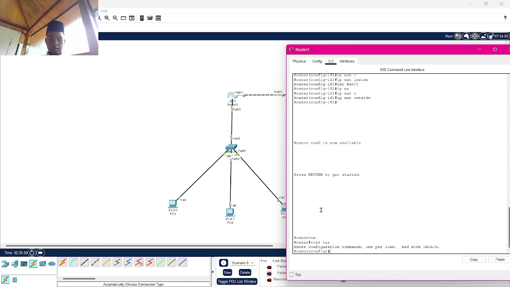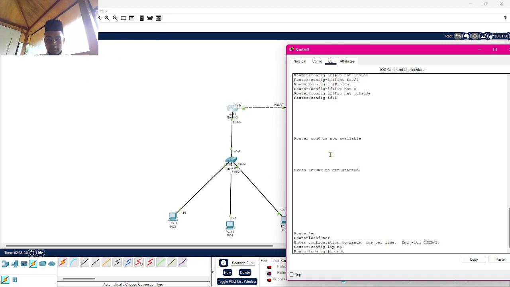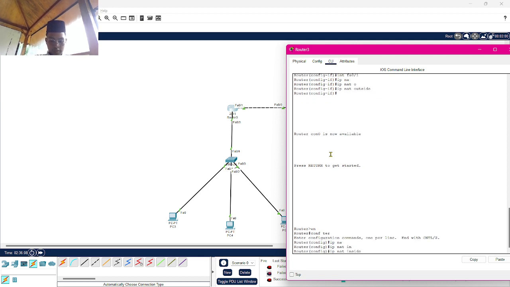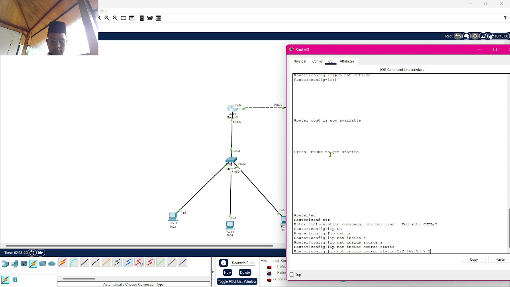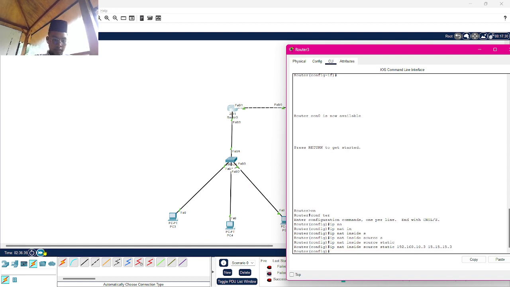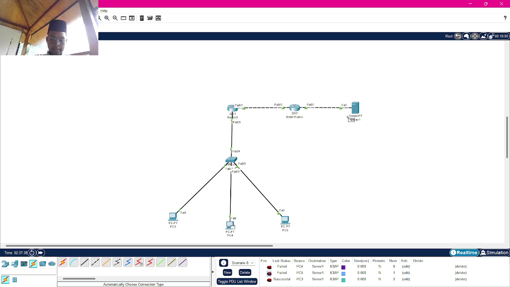Then, if you want the other clients to ping the server, you must register first: IP NAT inside source static 192.168.10.3, and then don't forget the public IP 15.15.15.10.3. Then it's ready. So let's try.